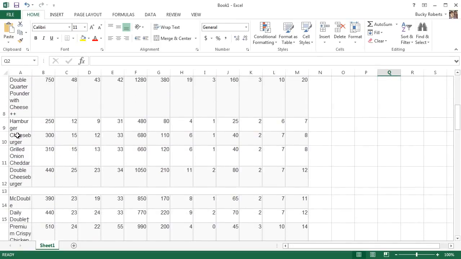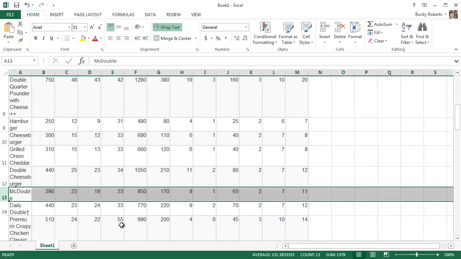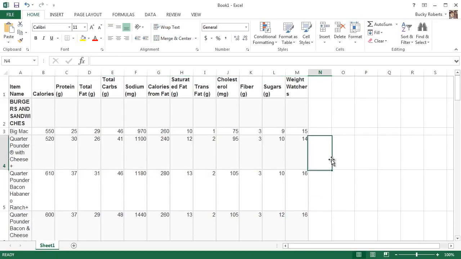Alright, so another thing is this row right here. This is pretty much just a blank row, and websites have these blank rows a lot because it just makes your data look a little bit prettier and easier to read. But for Excel, it's going to cause some problems if we're trying to add up columns or total numbers or anything like that. So I'm going to go ahead and right click and delete that. Alright, so all the extra stuff is deleted. We did it manually, simple enough, it took like 2 seconds.